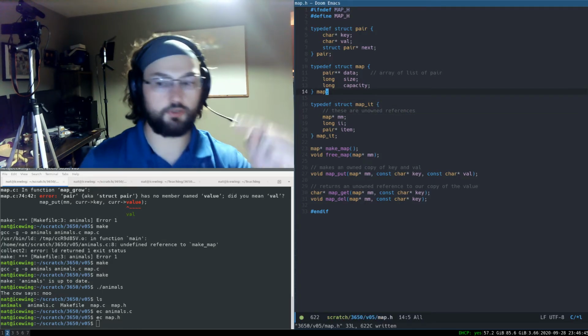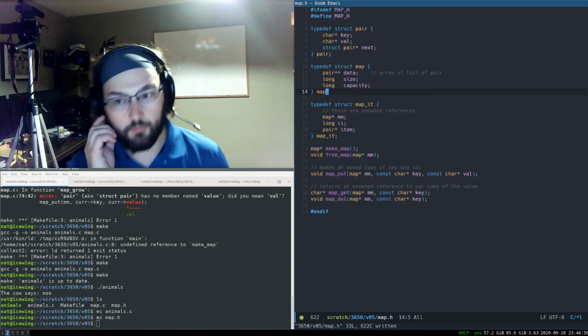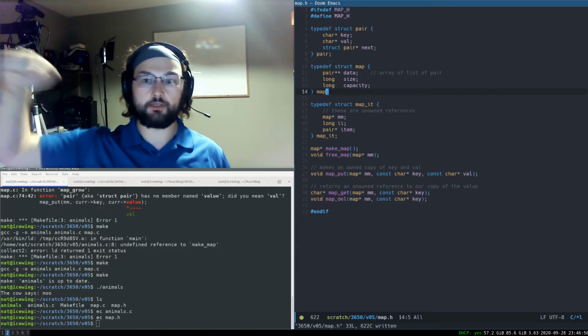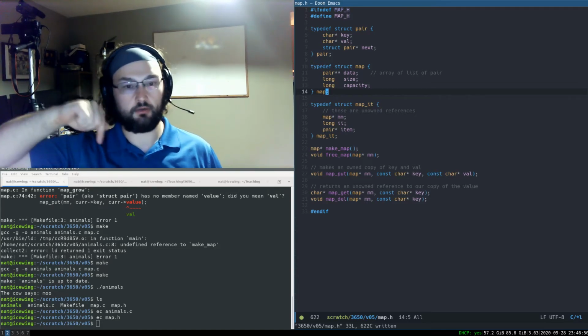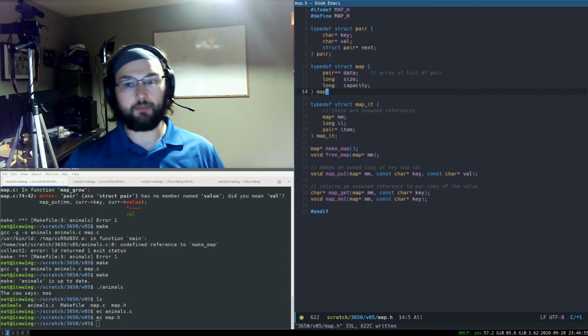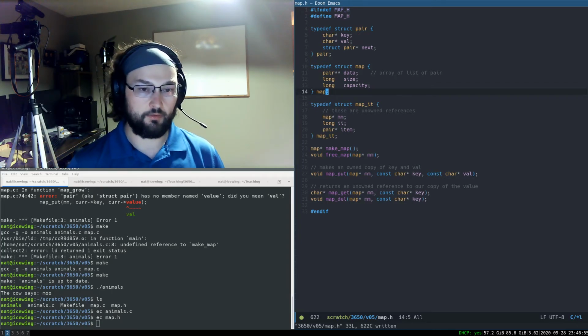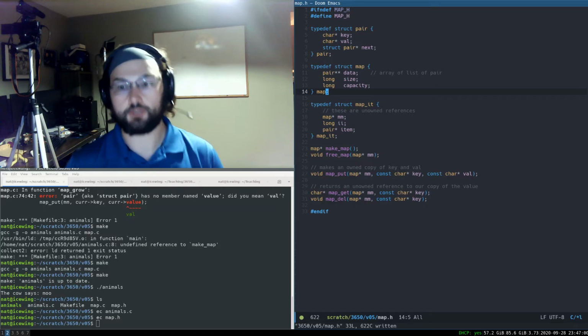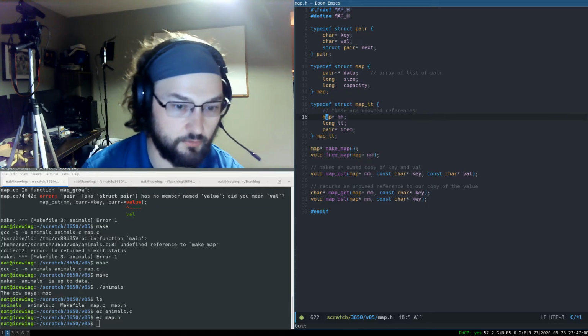And both of the two pointers are unowned references. We're not making copies for the iterator. These reference an existing array, or sorry, an existing map. If the map is deleted or mutated, then that invalidates our iterator, just like iterators in sort of OO languages.